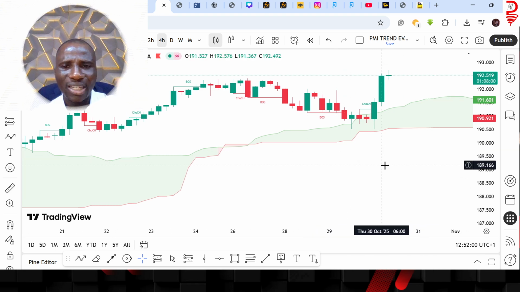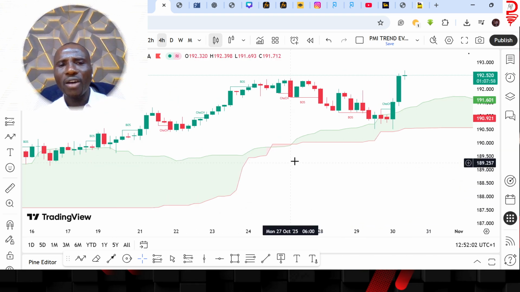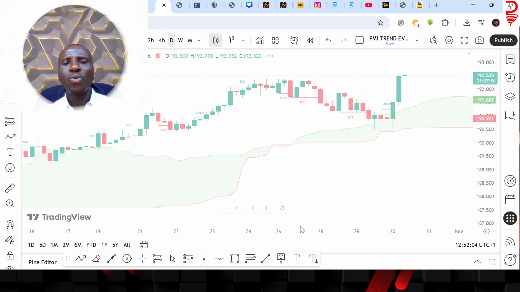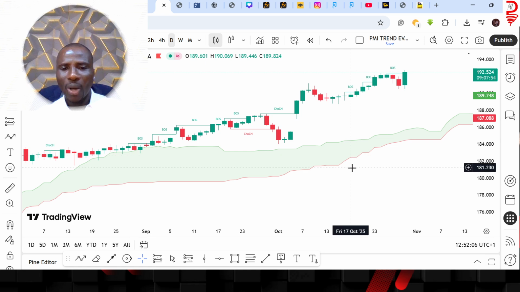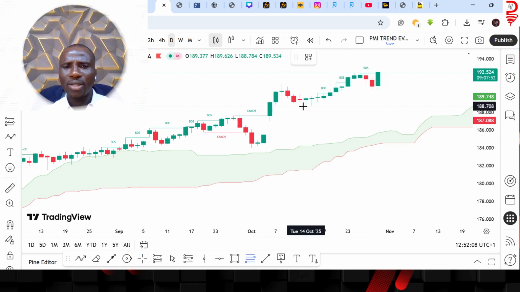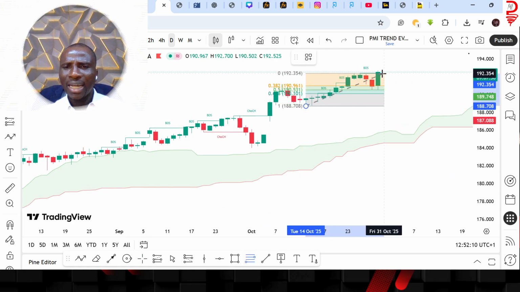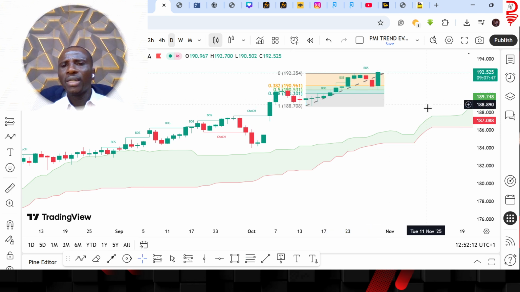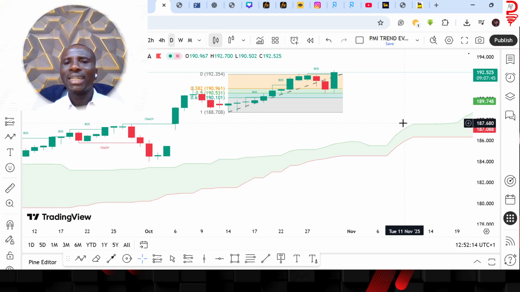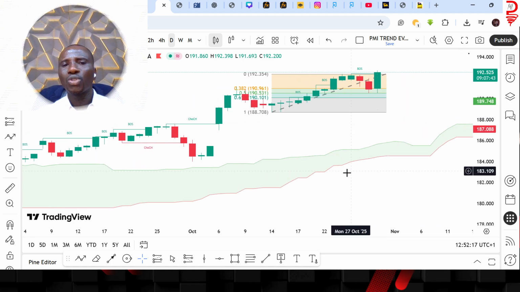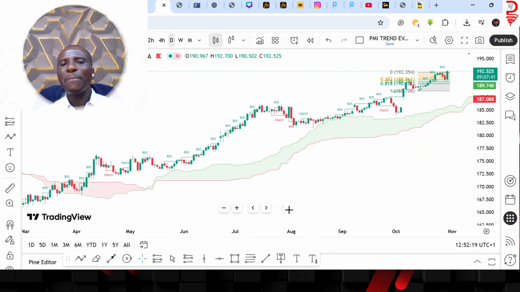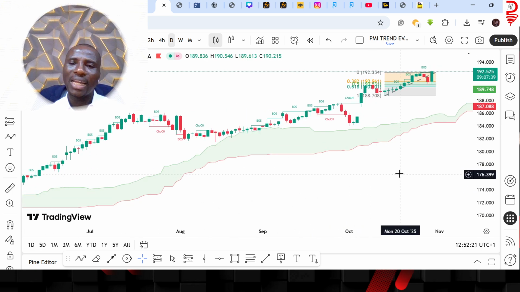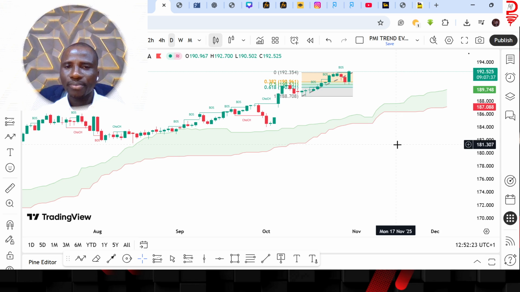This trade had already played out. I just want to give you an overview of the process of our analysis. So on the daily, you are to identify the latest bullish move that you can see. Then you are expecting the price to trade back below the 38.2% retracement level.